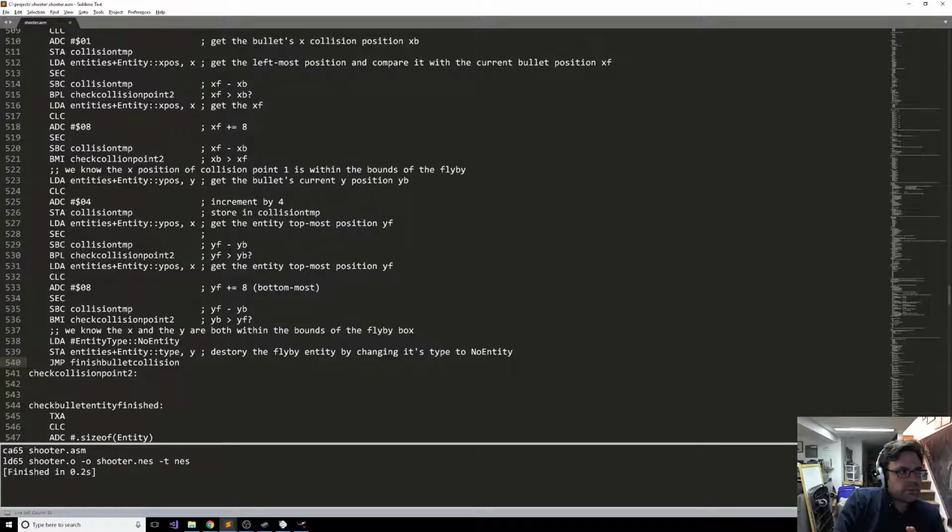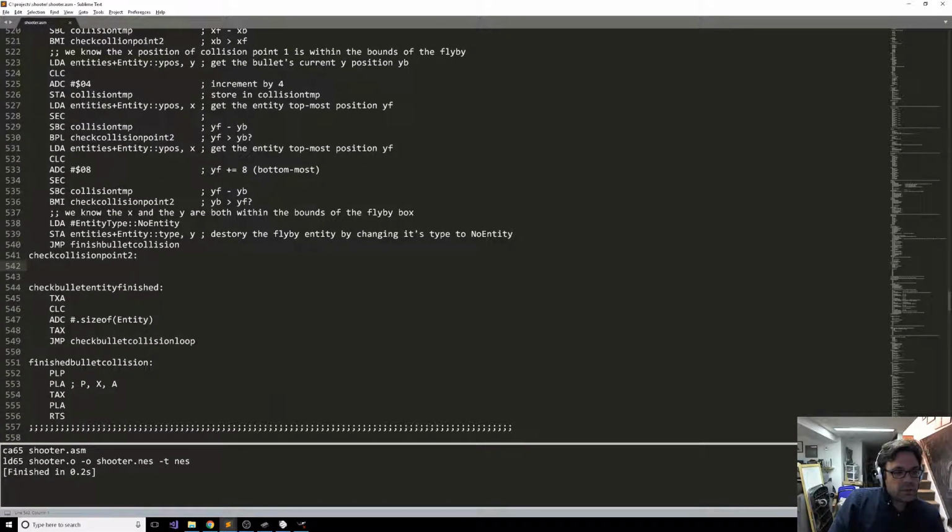You'd probably want to cycle through all the entities in case you had two enemies that were overlapping. If you allowed that, you could short circuit the check and say, okay, I've destroyed one enemy, I don't need to check the other ones until the next loop, because if you didn't allow overlapping, it wouldn't be possible for the bullet to hit two in one cycle. But who knows? It depends on how you want to make your game, right?